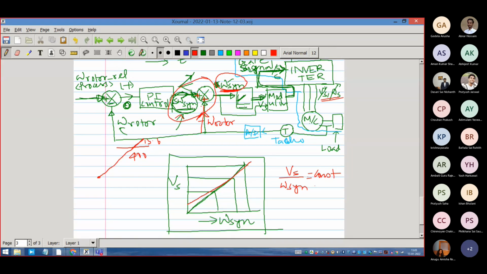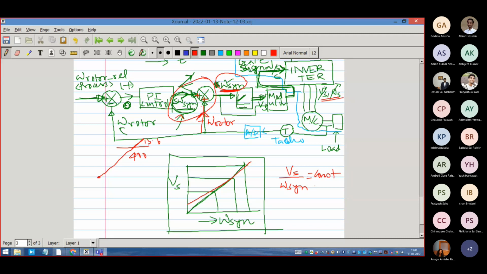But from our perspective, the PI controller cannot stop until it reaches the correct omega sin, because only at the correct omega sin is everything stabilized and balanced, the torque is balanced and the speed is balanced. Only at that point will these two things attain this. So there will be no J d omega by dt term; J d omega by dt will be 0 only at that point, when it has reached the desired speed and the desired torque, right? So that's what the closed loop system helps us to reach: the correct operating point.